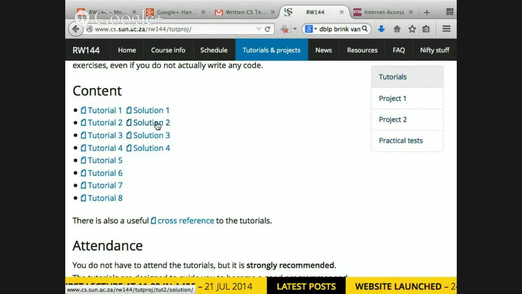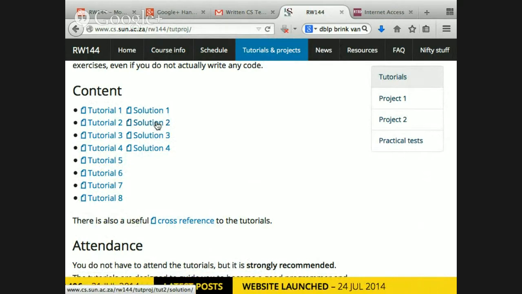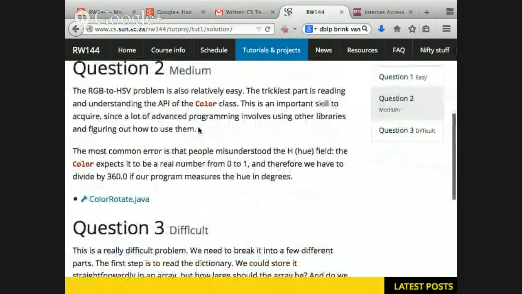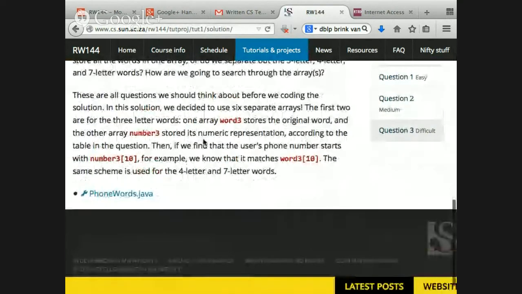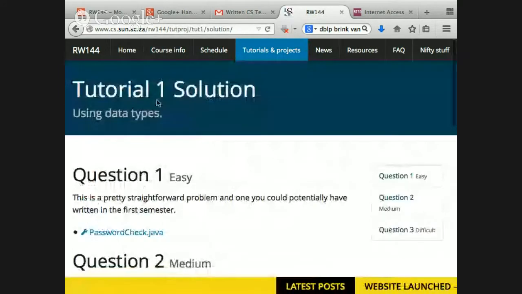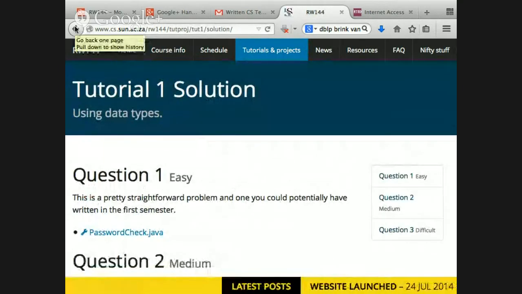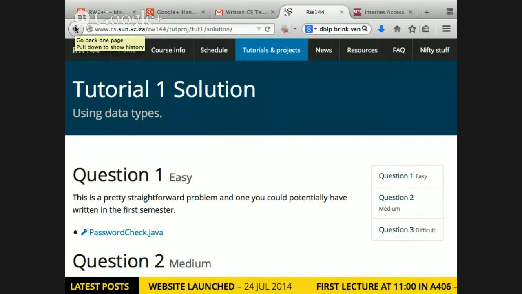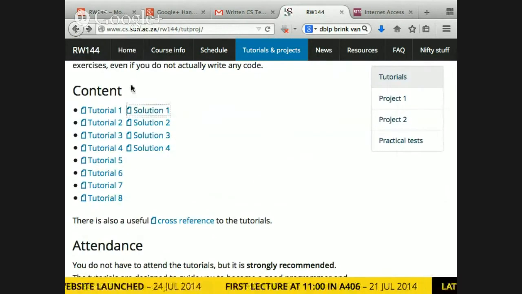So the solutions are there, and it's all of it, except for the project problems. I'm not going to put those solutions up. I don't want to write the whole project for you. And I've also put up little discussions of anything that was particularly tricky about the tutorials. So have a look at that. Even if you did the exercise on your own and finished it, it's nice to look at someone else's code and see, oh, that's a nice trick, or I think I did it better.